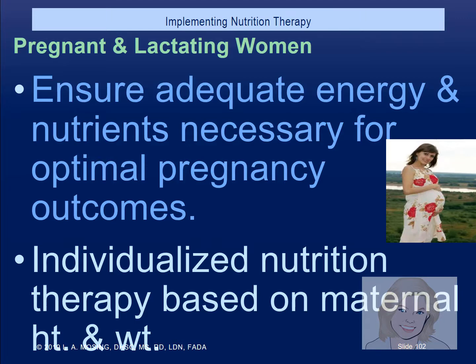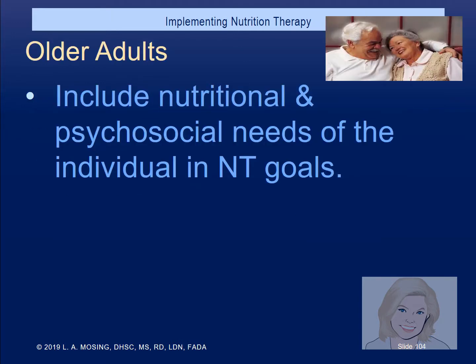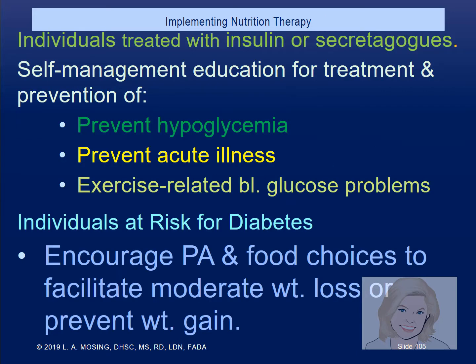That means she needs adequate calories for an optimal pregnancy outcome. Insulin does not cross the placenta, but the glucose does. And that's our big problem, that's why we test your blood sugar. These are your most challenging patients overall because eating is social, right? And so they've gotten to where they are and they're going to eat what they want. So, each one of our population groups has different changes.